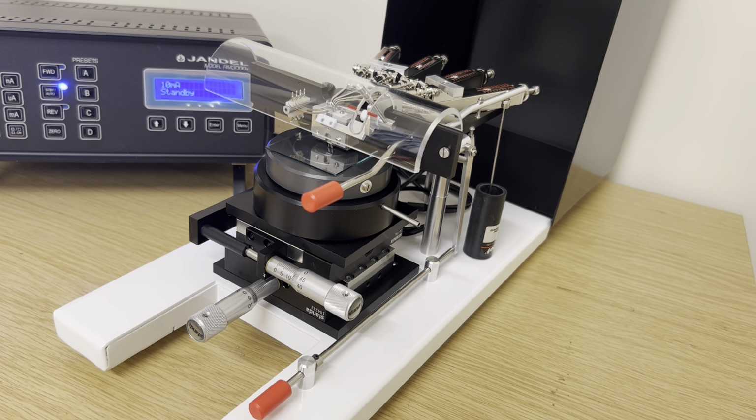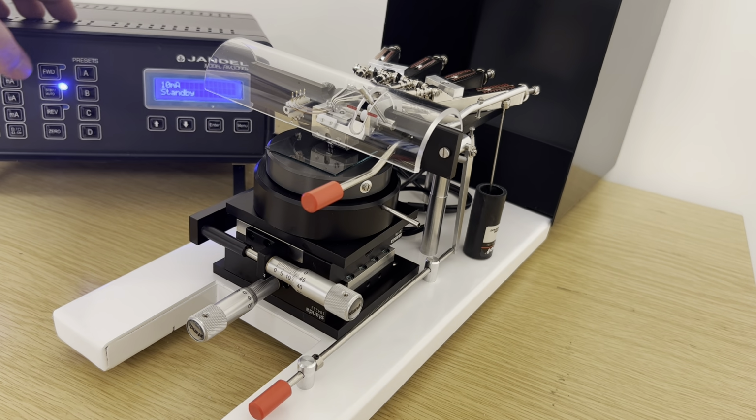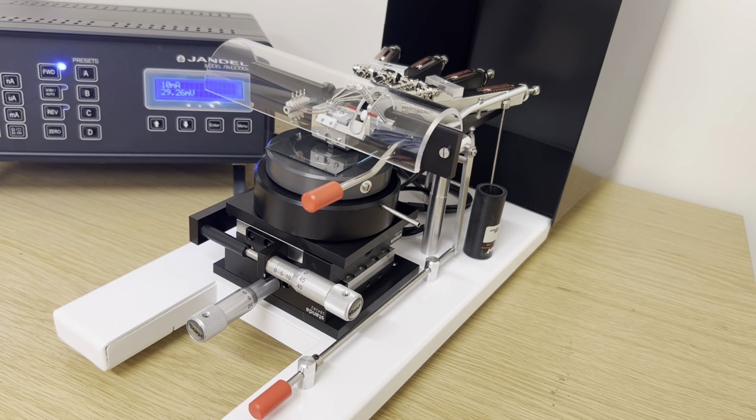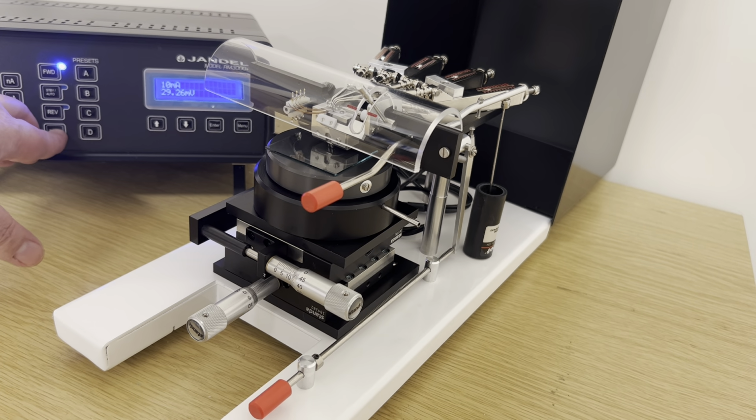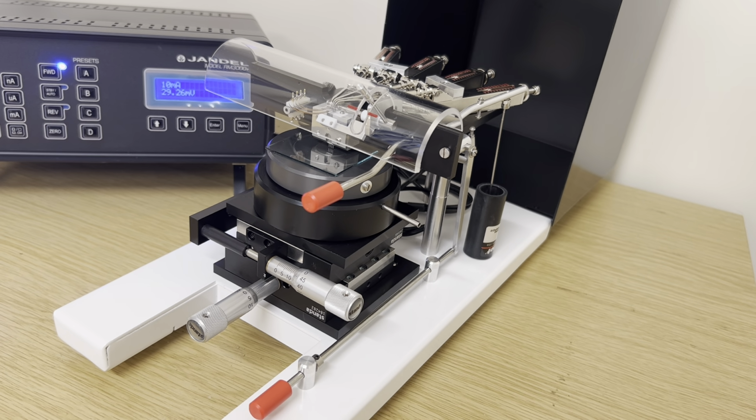I'm using a current of 10 milliamps. I'm passing this forwards through the sample. At this point, it's good practice to zero the measurement in case of any voltage offsets, and then you can check whether the reading's valid.